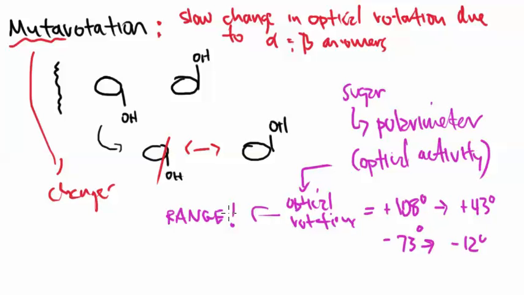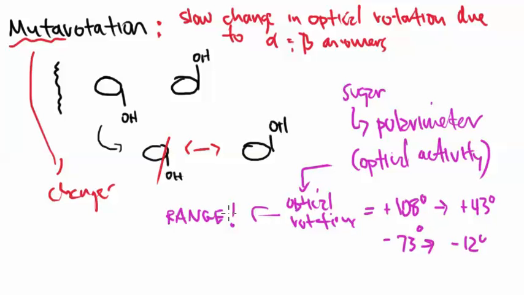The problem is that it really depends on when you make the sample and when you run the sample. So if you make the sample immediately and you run the sample immediately, what you will find out is that you will get the higher or the upper ends of the window. So typically you will see the extremities. If you allow equilibrium to happen and you wait for a couple of hours before you run the sugar, you will see a much lower optical rotation most of the time. Not every single time, but most of the time it does settle back down.